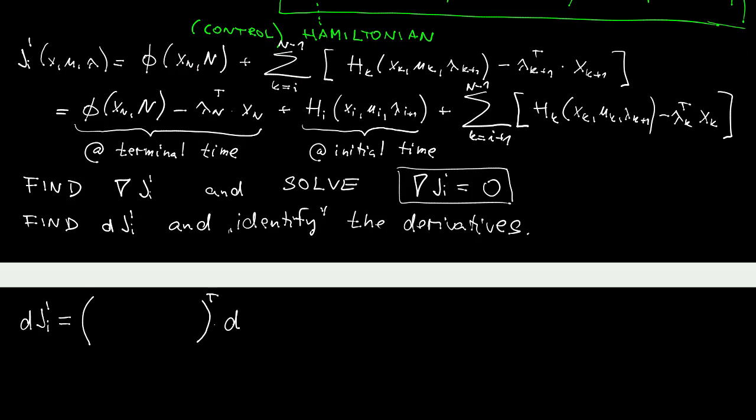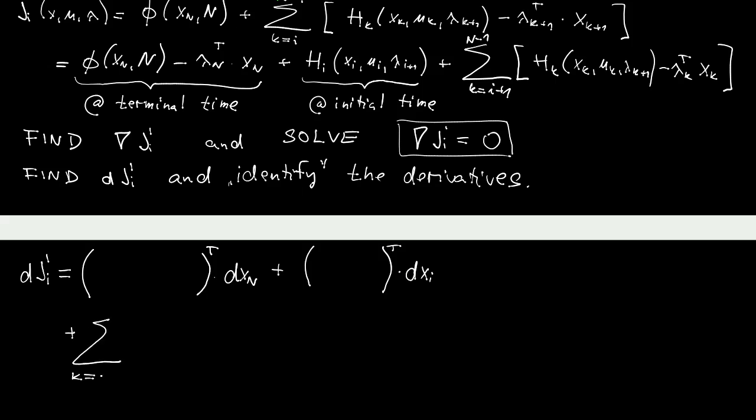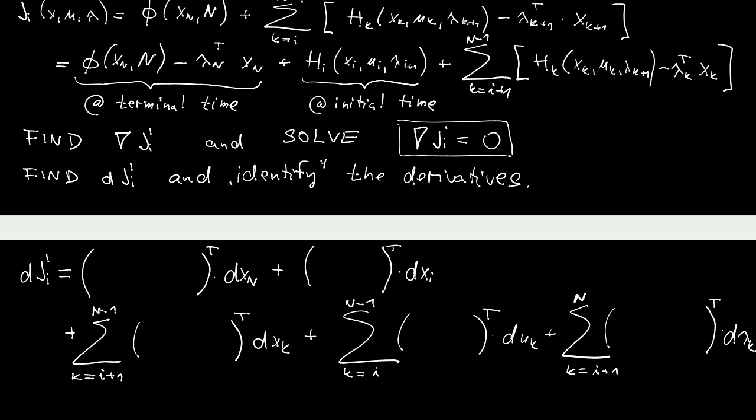So let's go for it. So I know that the differential being the first order approximation to the increment in the cost function, if I perturb all the variables, looks like this. I still do not know the content of these round brackets here, but we will fill them in immediately. Just pay attention to the lower and upper bounds on the summation, the individual terms. All right, now filling in the content for these brackets is straightforward. So I will have a gradient of phi with respect to xn minus lambda n. Note that a gradient in our course is regarded as a column vector.